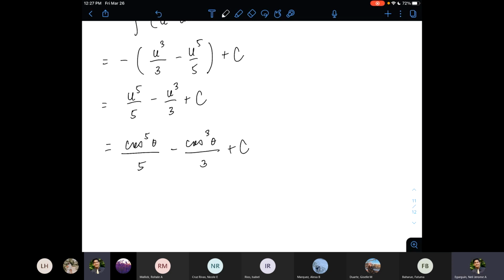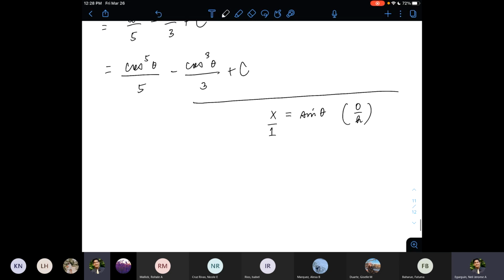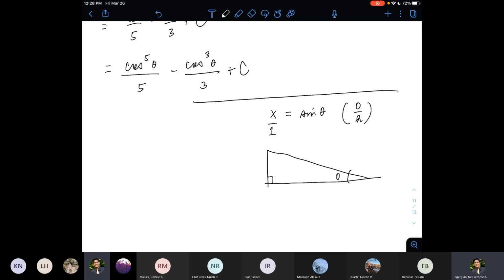All right. But we're not done yet because the original problem was given in terms of the variable x. So we need to draw a triangle here. Recall that we let x be equal to sine theta. And then I can think of it as x over 1 because sine is opposite over hypotenuse. So if I draw a triangle here, I'll assume that the right angle is here. Theta is there, right? Opposite theta should be x units. So opposite theta, that's there. So it's going to be x units. Then the hypotenuse is 1.